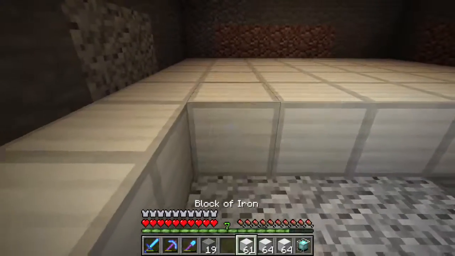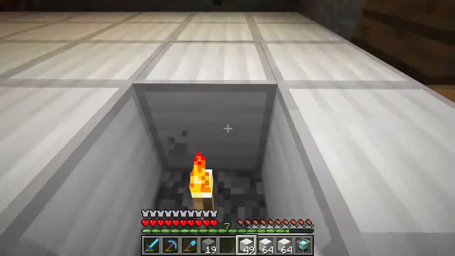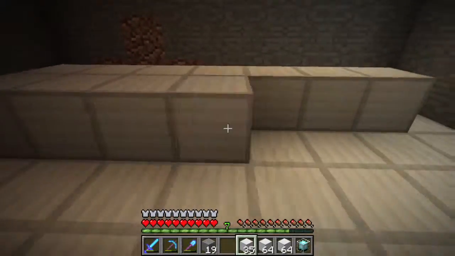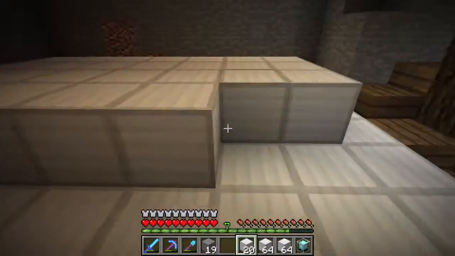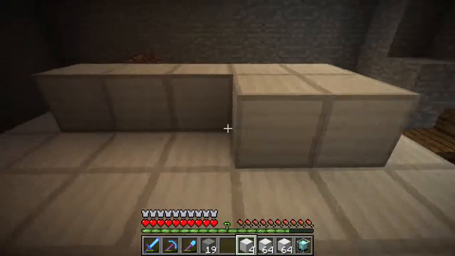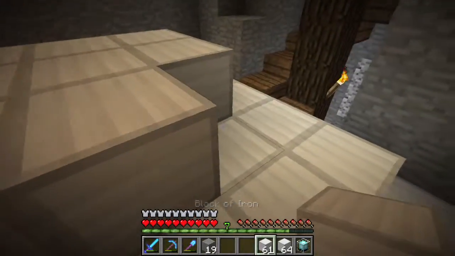See, I just wasted so much iron. Then, bam, bam, bam, bam, one layer. Then you go to the next layer, and you fill it in. And then you have tier two. Then next layer, bam, bam, bam, bam, bam. I hope I did this right. Right now, it's looking like I did it wrong.